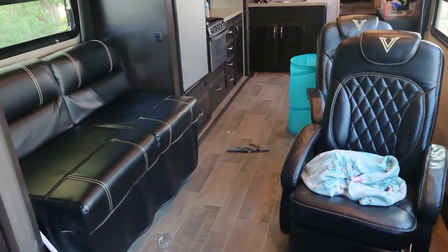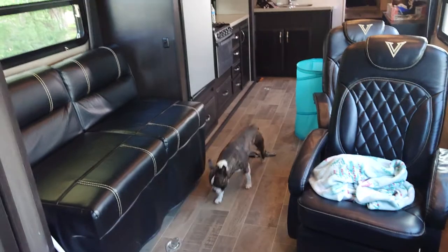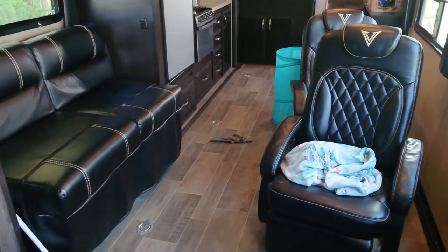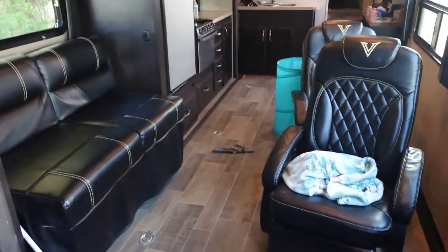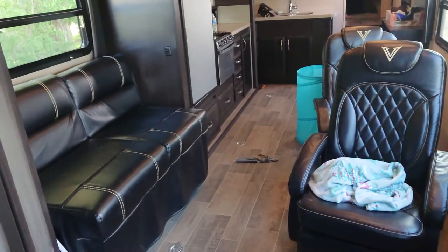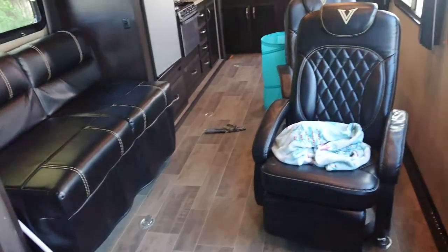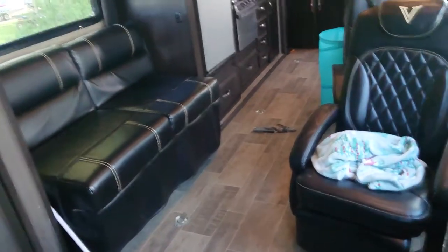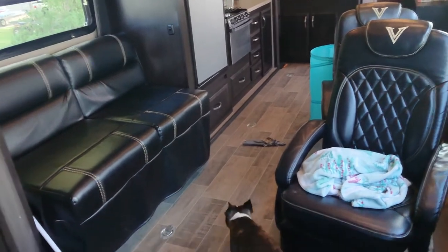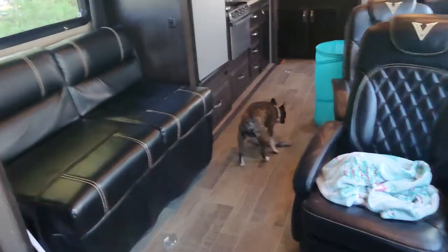You can store stuff in here, you could move with it. If we go travel across the states — you know, to the Mississippi area from Idaho — we took a lot of stuff with us on that trip while we worked down there for five months. It's nice to have the space. If we had a separate garage, I think the biggest you can get is about a 15 or 16 foot, so you don't have as much space. This thing gives us a lot more space.